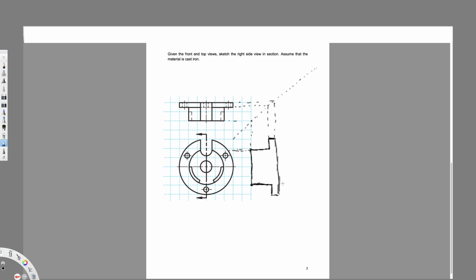Now I have to draw the inner parts. First of all, when I cut this into half, this is the empty part, so we don't have to do anything for this part. But here we have a dimension change right here, so I have to construct that one right here. Let's say this is going to be the dimension change right here, and it's going to be until the end. And this is a hole.